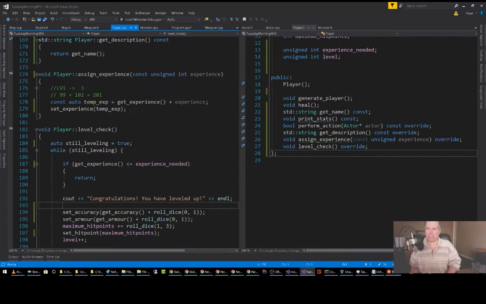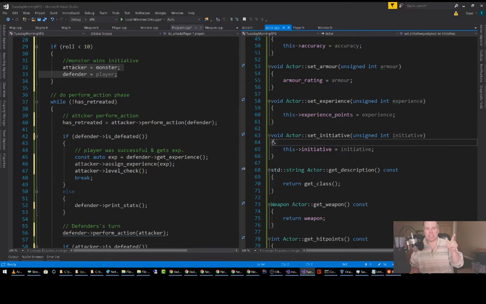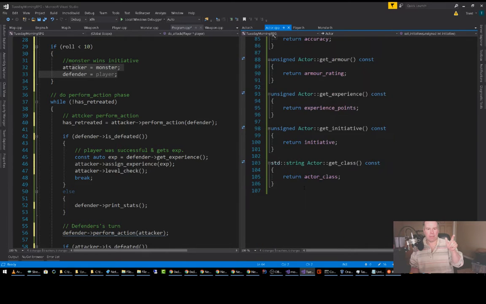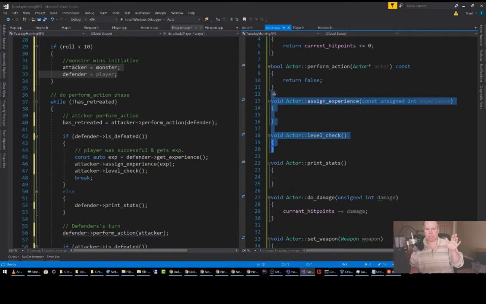Okay, so level check is good and assign experience. So yeah, that's great. So now what's going to happen is the attacker could be the player, or the attacker could be our monster, right? We don't know which. Depends on our initiative roll. Because level check and assign experience are implemented on our base class, which is actor, if the monster has assign experience and level check applied, it'll just go into here and it'll do nothing, right?